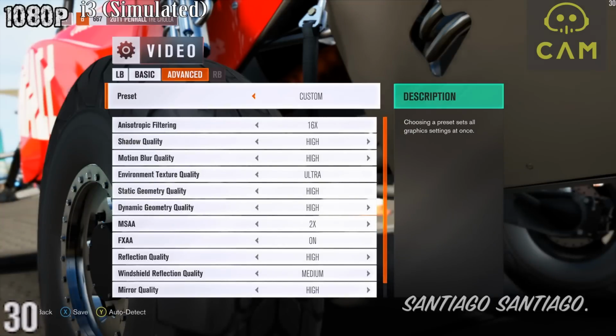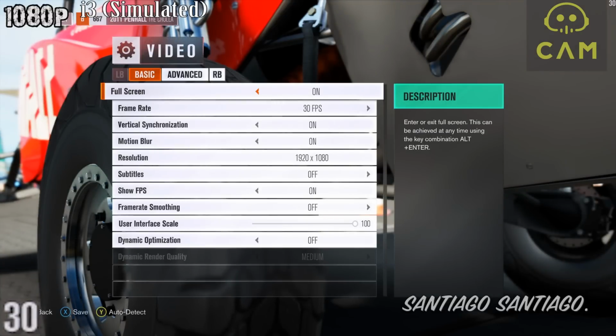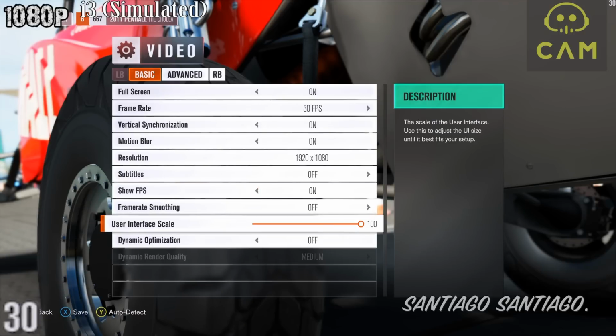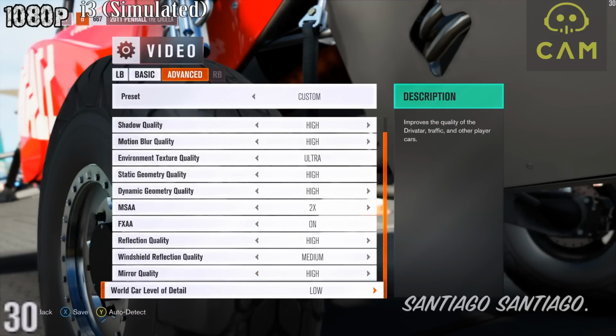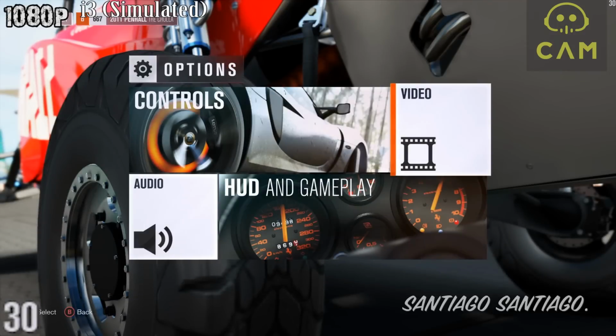Reflections on high, windshield reflections on medium, mirror quality on high, and we'll set the car quality on low, since that gives a hit to the CPU, so we can lessen the impact there. So we save the changes, and you can see the FPS counter in the bottom left corner and the top right corner. And let's race it once again.